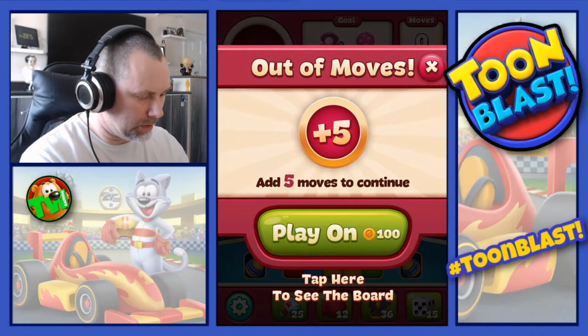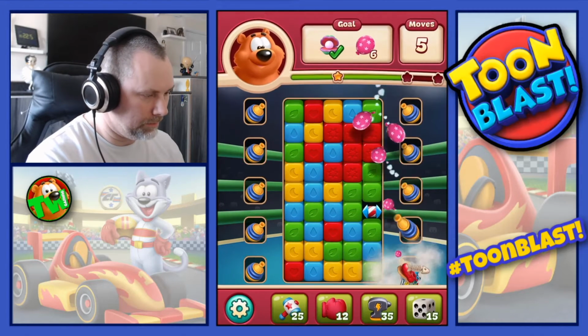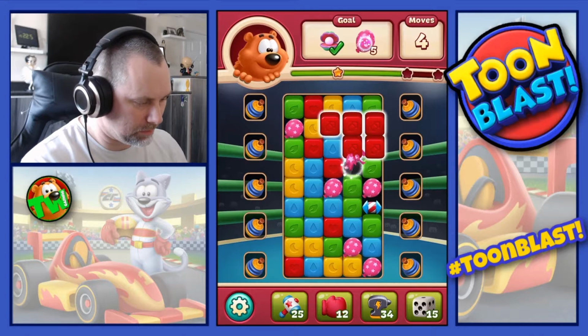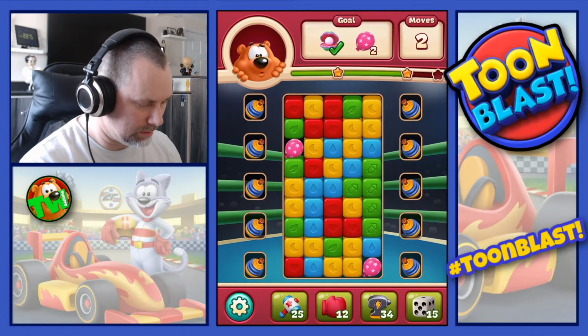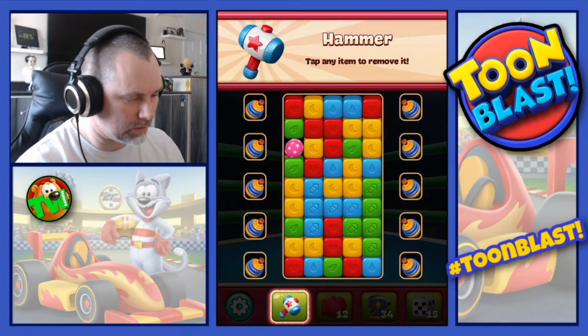Right, I'll tell you what, we're going to carry on. But what I'm going to use is an anvil down both sides. Right. Now we just have to collect the balloons. I have to use a hammer for that one.